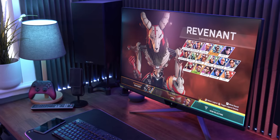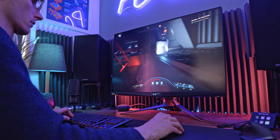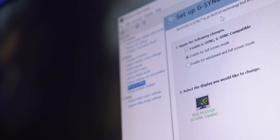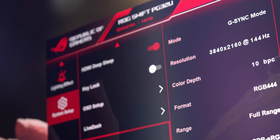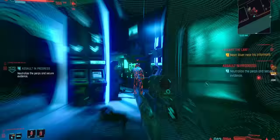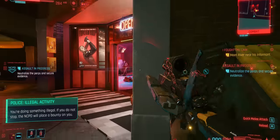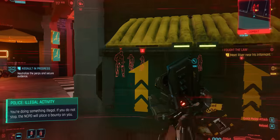Drilling down further into gaming, this is where things get a little bit complicated. I'll start with some bad but probably not unexpected news — this is not the fastest monitor out there, with a mere 144Hz of refresh rate. I say mere, it's hardly slow, but when you think we've got panels out there that can do 240 or even 360Hz, for the ultimate gaming monitor to not have those specs — is it really the ultimate gaming monitor? Furthermore, 4K is just so hard to drive that only really an RTX 3080 or above is going to allow you to actually play games at over 100 frames a second, and even then it's going to be on a game-by-game basis.